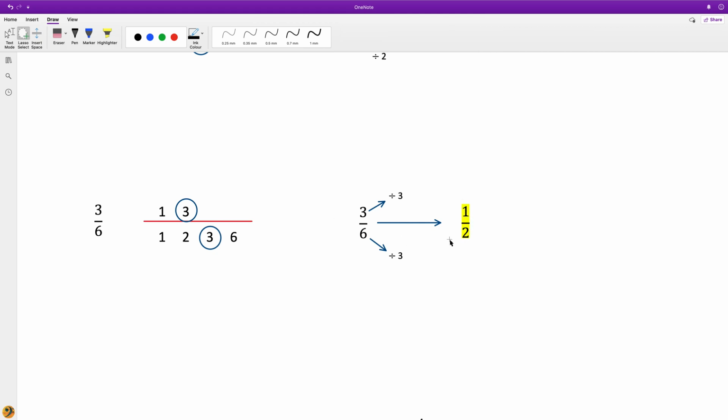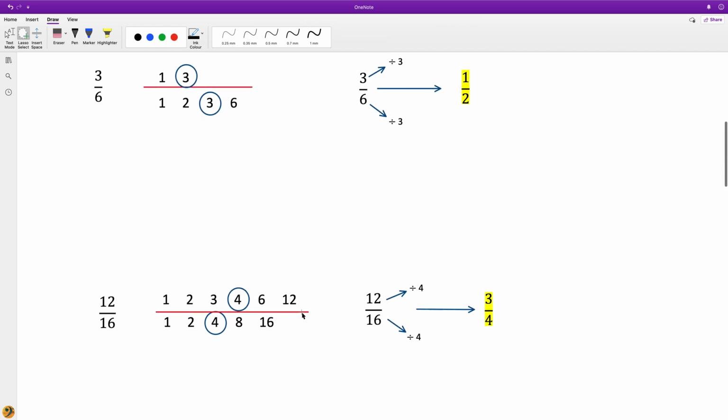Okay, so a couple of steps of working here, but the best way is to show all steps of working. That will maximize your marks, but it will also help minimize errors and problems that you may come across, and mistakes. All right, so 1/2 is a simplified version of 3/6, and this is how we do it.